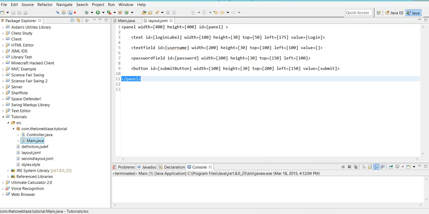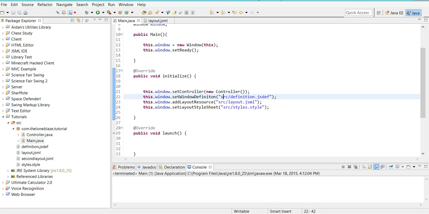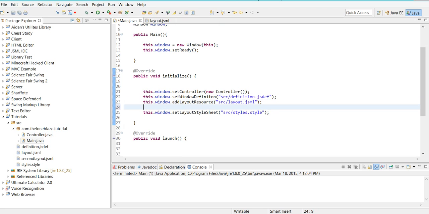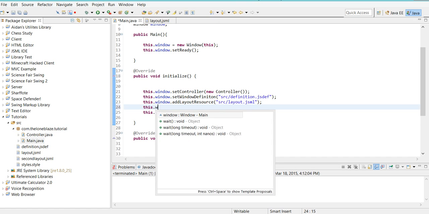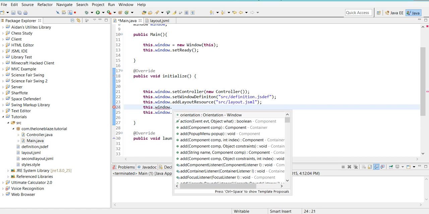So the first thing we're going to want to do is go over here to main. And in this case, we're going to make a tabbed layout. So we want to add them in the order that the tabs are going to be in from left to right. So I want the login to be first, and the sign up second.